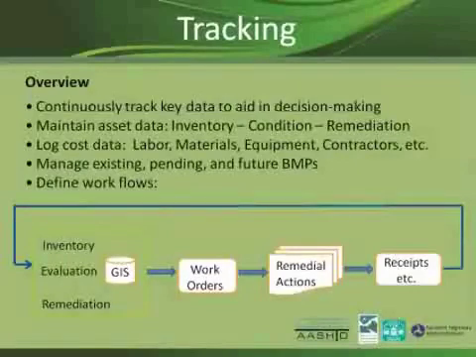All right. I've stressed how we've got inventory, inspections, and remediation. Now, how do you track all this? You're continuously collecting data to help in decision making. You have to maintain that data. Even with inventory information, sometimes you'll find new data to update it. Conditions are always cyclical information, as well as remediation. And remediation could be one big work order, or you could have multiple things going on and having to track it. And then all those activities include cost data of some sort: labor, materials, equipment.